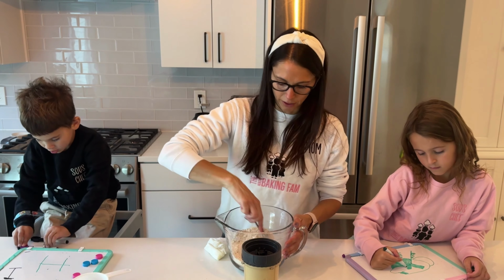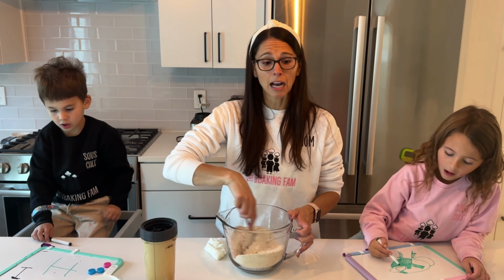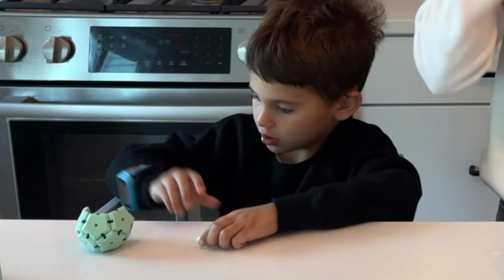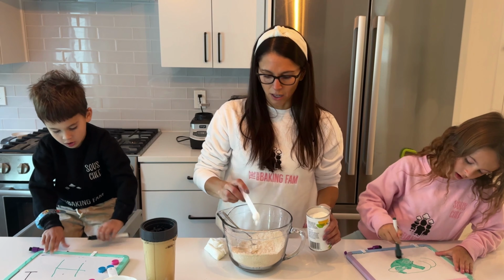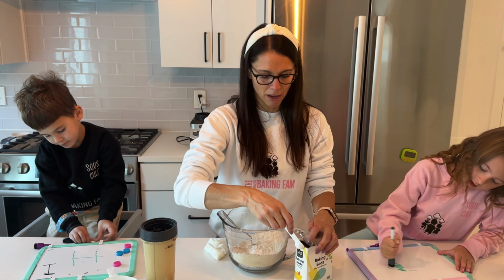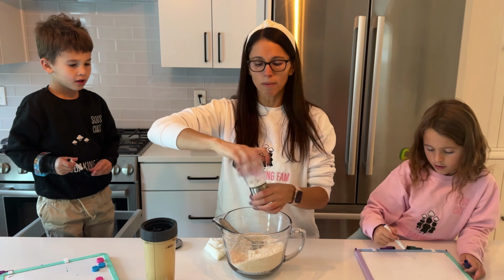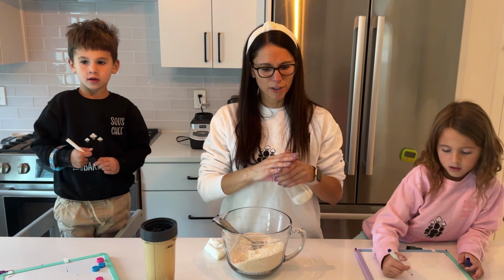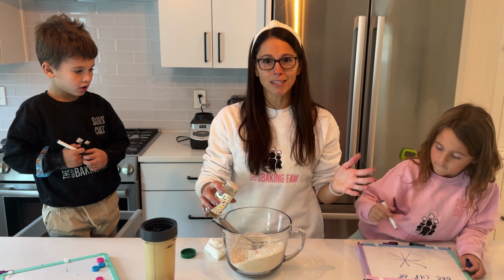Just gonna give that a little stir, a lot of dry ingredients. We've got a lot going on here. We've got some dry ingredients, baking. Going to do 1/2 teaspoon baking powder and 1/2 teaspoon of baking soda, so they have a little rise. A little pinch of salt. Guys, I'm not measuring this, but do about a teaspoon of cinnamon.